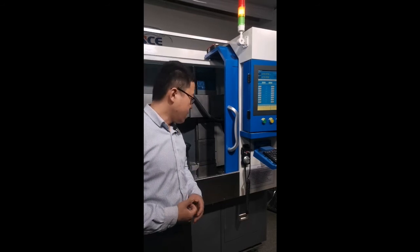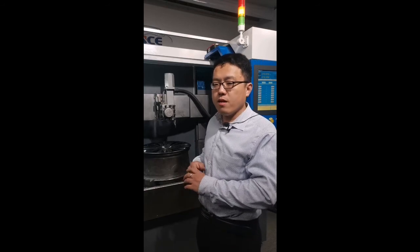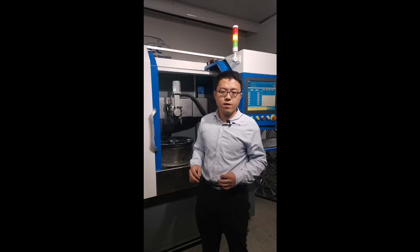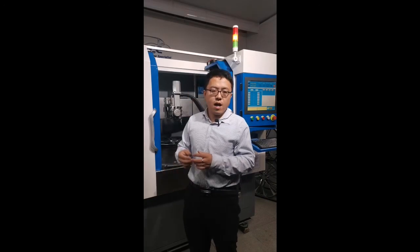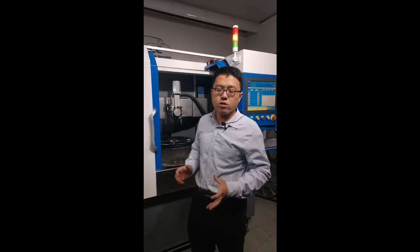How about the lathe bed? We use a cast iron lathe bed. The cast iron lathe bed has the best stability for a CNC machine. If you know CNC, you must know the cast iron lathe bed. If you check some other suppliers, they use an aluminum structure on the machine, which is not good, because the stability is not good and it cannot be used for a long time. After I export our machine to you, I must guarantee that you can use the machine easily and for many years. This machine can be used over 5 years with little or zero problems.